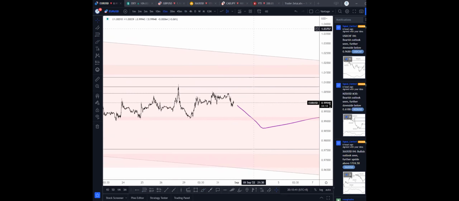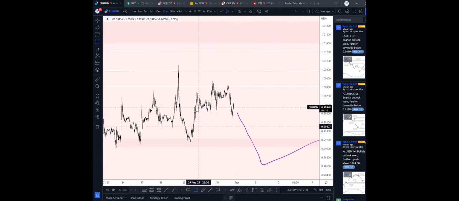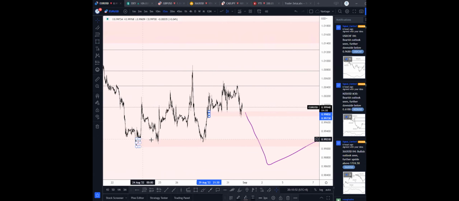On the 15 minutes, if you go down even further, there is a support here that was formed since yesterday. Again, there's a lot of liquidity. There's a lot of people that bought at this level, right? And this is shown by the rejection of this level. Every time it touches this level, buyers were quick to enter and buy up all of the orders here, which pushed it back up, and then it came back down here again. They defended this area, so there are a lot of buyers here.